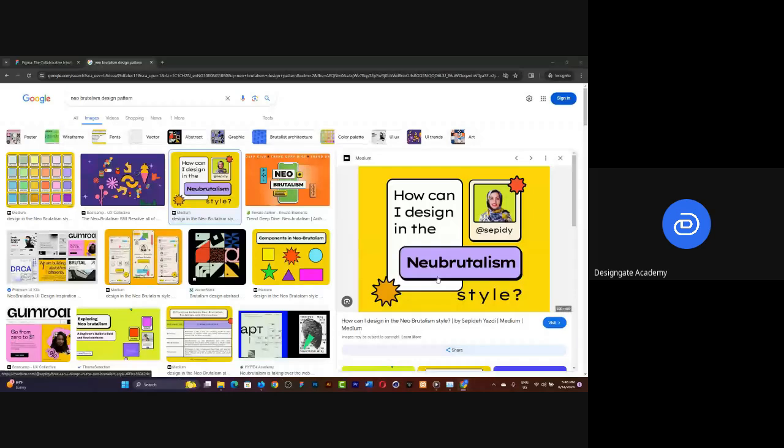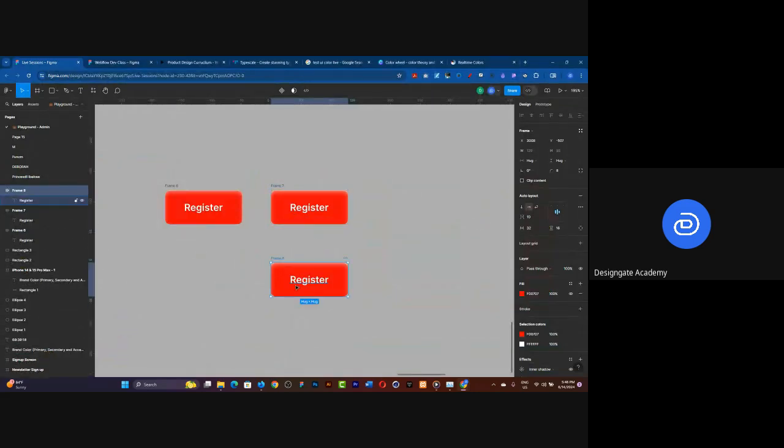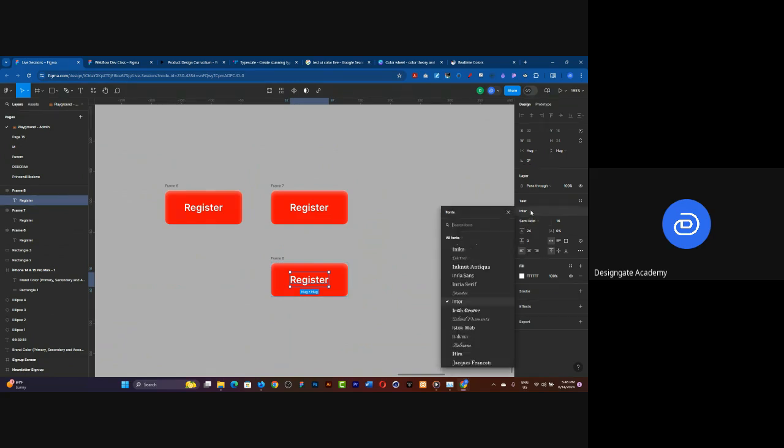Now, let's say you want to create something like this button here. We are just going to try it with our button already created. I'm going to change this font. Neo-brutalism always uses a certain kind of font called grotesque.